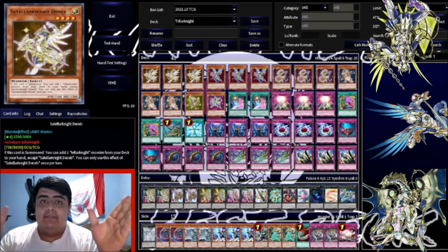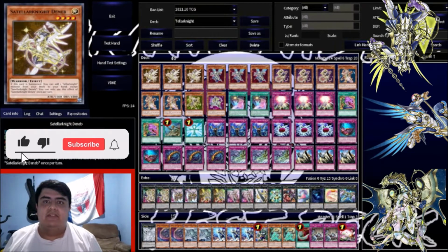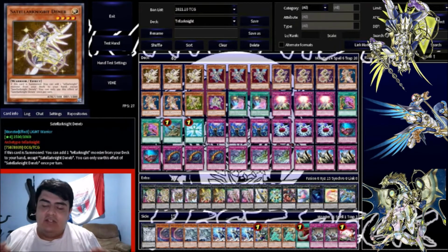Now, believe me, I do enjoy playing new decks. I like some of the new decks, Virtual War, Drytron, Warrock, but my heart somehow is stuck in 2014, 2015, and as such, I played Burn Abyss a lot, and now I have discovered SATELLARKNIGHT more in depth because I already knew the deck a little bit from Duel Links, and I just love this deck.